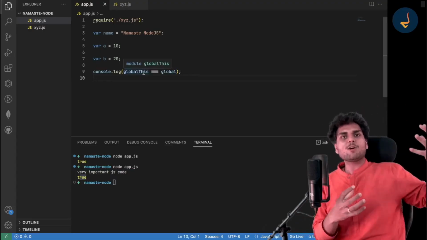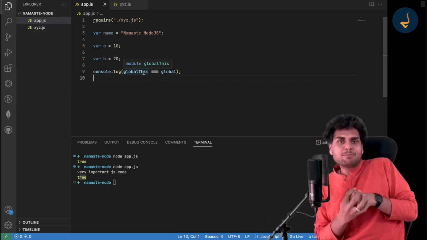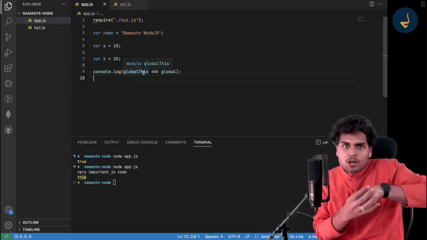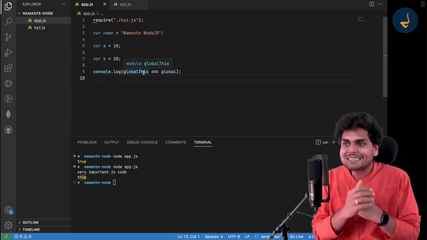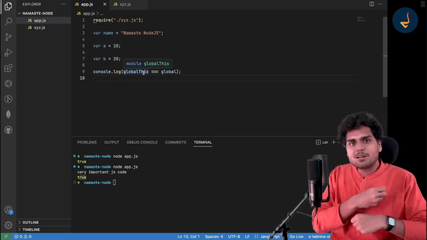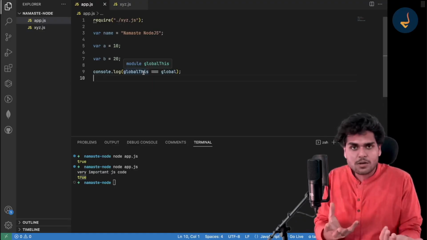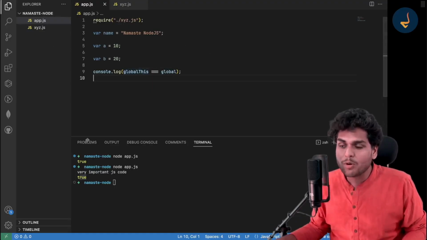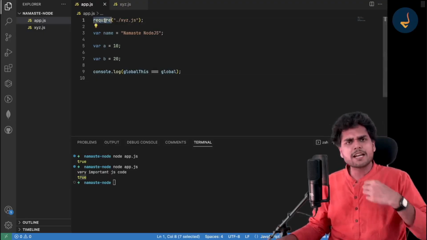Right? So basically what I did, I created a new module XYZ and included it inside app.js, including a module inside another module. This is how you do it using the require function. Now, the require function is available to us anywhere in our Node.js code. Whenever you run any program using Node.js, the require function is always available.